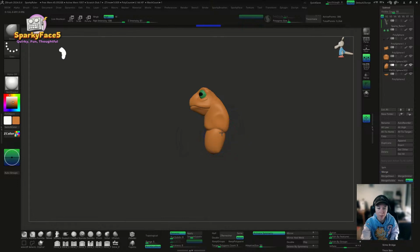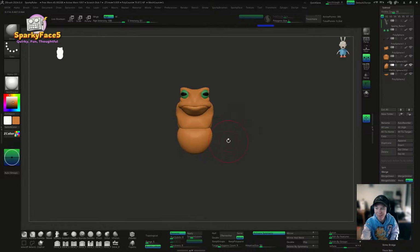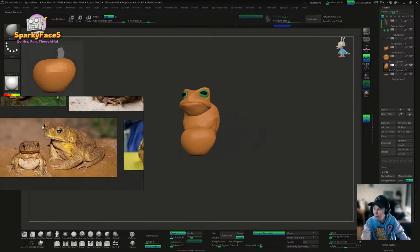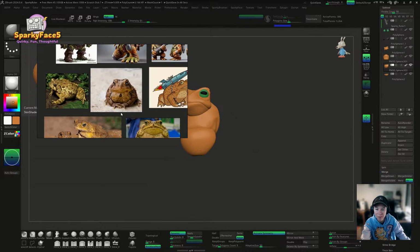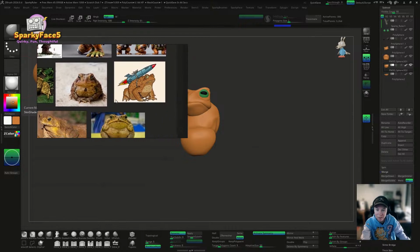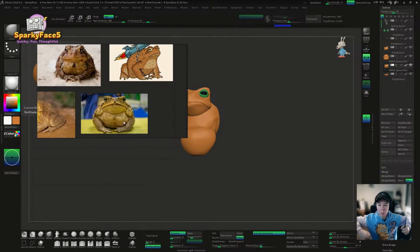I think he should have like a belly, right? Because here they have this big belly. So even though this is a frog, not a human, I'm going to take this sort of to be like the pecs, right? And then the belly underneath. He sort of looks a bit muscly.